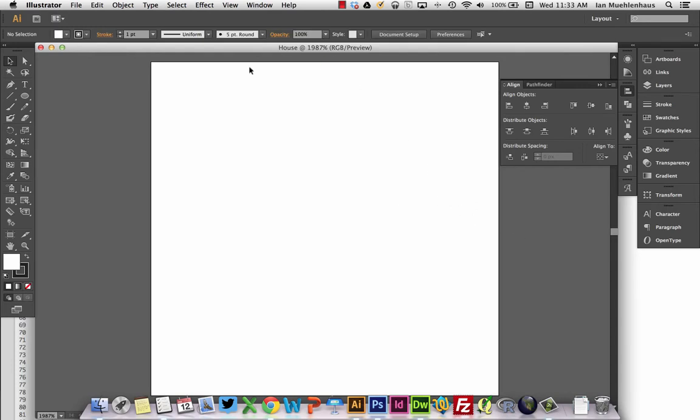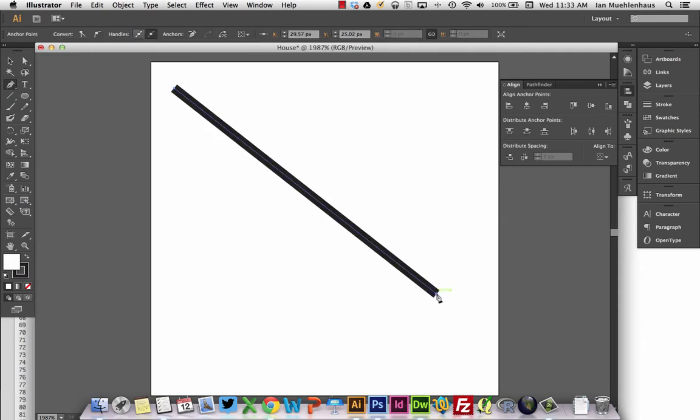So here we go, we've got a 36 by 36 pixel artboard. This artboard looks pretty big right now. Don't let that deceive you though, it's very, very small. If I take the pen tool here with a 1 point width and draw a line, you'll see just how much space that takes up.